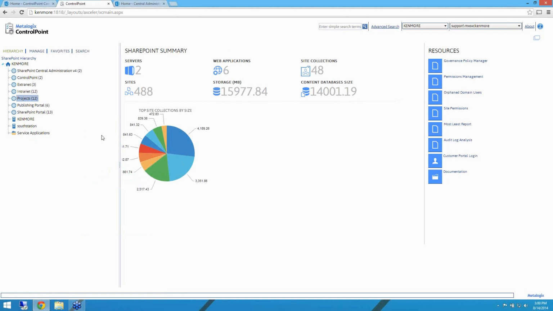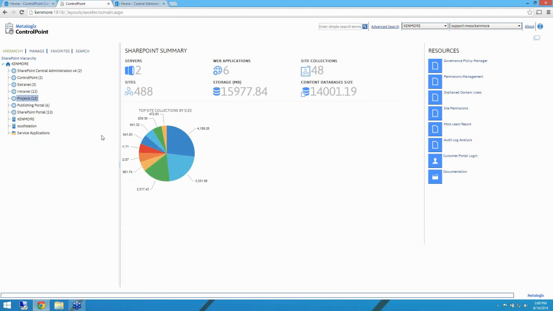Discovery also is the method that we use to collect information about our business administrators group. Anyone that you want to have access to ControlPoint who isn't necessarily a site collection administrator or a farm administrator, you have the ability to add to this business administrator group, users that just have full control in a site somewhere. And we discover where these users have permission with our discovery process. So until discovery is run, they won't be able to see in ControlPoint exactly what's available to them.